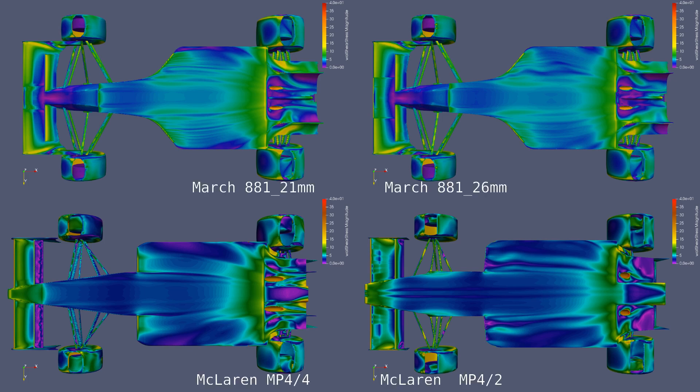We're still looking to see why the diffuser is better, because it is doing something, and we'll look at the flow structure in a number of different ways. The shear stress map on the floor gives a few more hints, and the plots indicate the floor is working better than both the McLarens. Where the gearbox is located is likely one of the problems, with purple low shear stress values indicating air is slowing there. Though the 88-1 has a purple area, there is symmetrical flow reattachment later on in the diffuser, indicating a flow structure rather than turbulence — but the lack of symmetry suggests this is marginal.